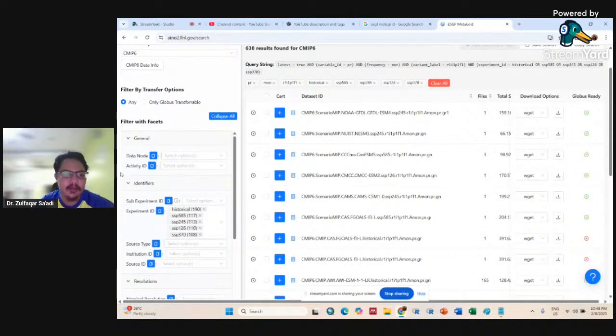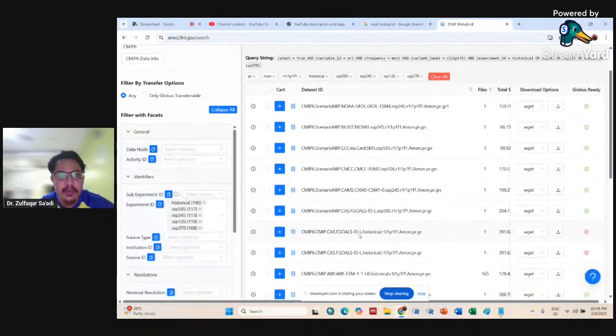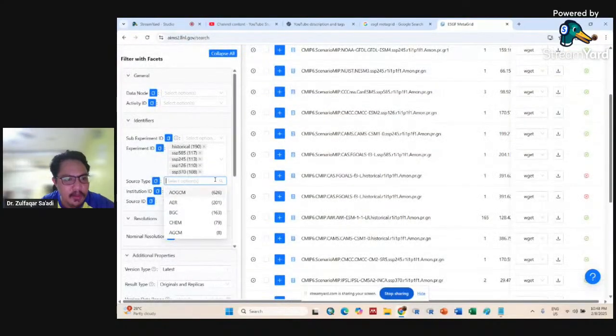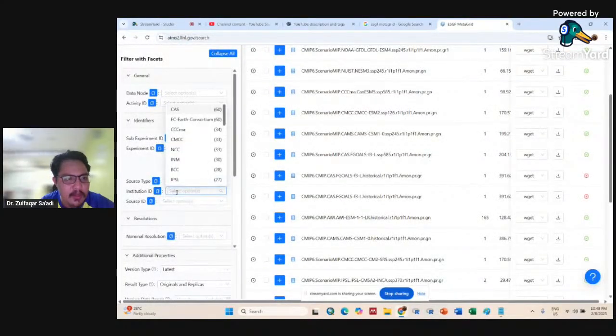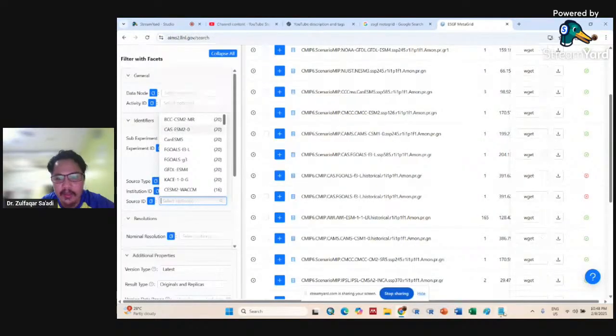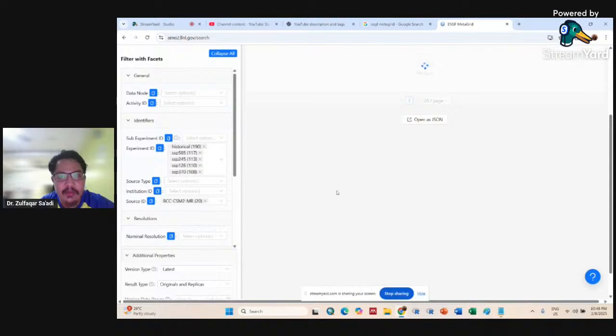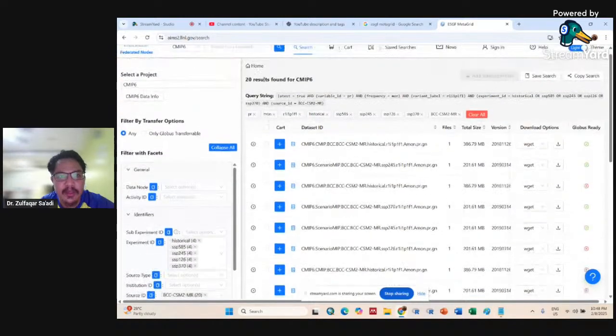Yeah, it's there. Okay, now we want only BCC CSM2. Okay, they have here 600 or something. Source ID BCC CSM2MR. So there are 20 GCM, as there is supposed to be 20.